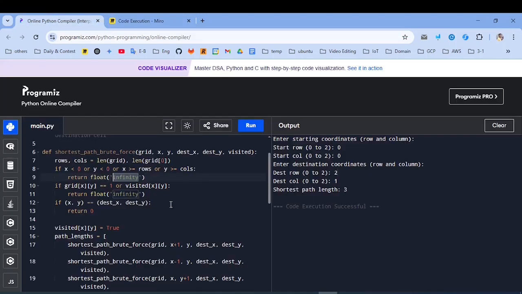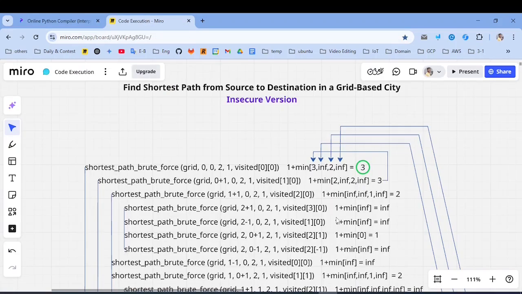From the code, if we see here, if the cell is 1, which is an obstacle, or matches any visited cell from earlier, this returns infinity. So 1 plus minimum of infinity is equal to infinity.